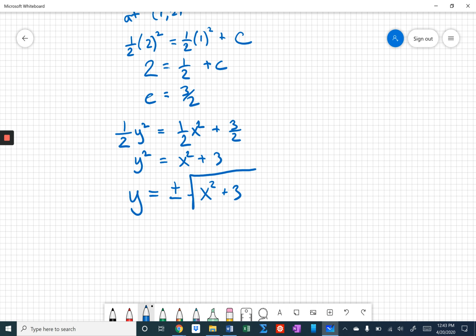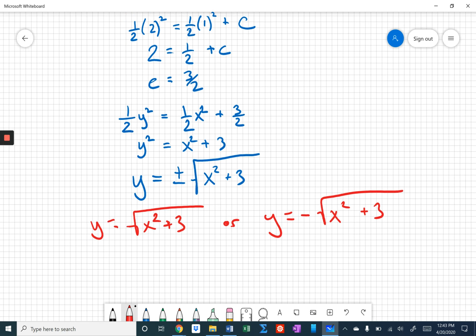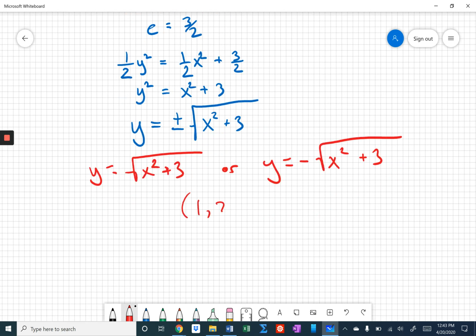Now, the only thing we have to realize is whichever one we choose, because we have two choices right now, we have either y is equal to the positive root of x squared plus 3, or the negative root. I'm putting a little extra writing into this right now because I want to make sure you understand my explanation. Those are the two things that I'm considering. Now, remember, the curve has to go through the point 1, 2. The solution does. Which one of these is going to go through 1, 2? Well, you could just check. Plug in 1 for x and see which one gives you 2.